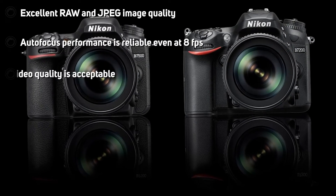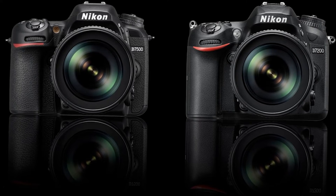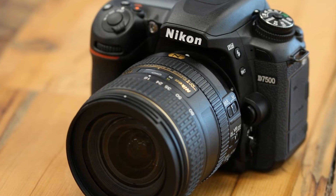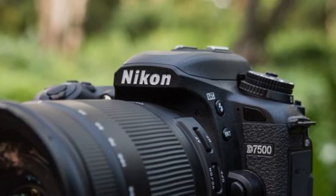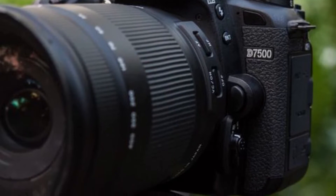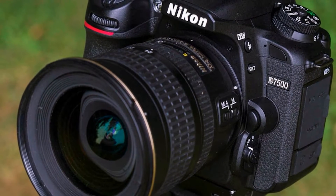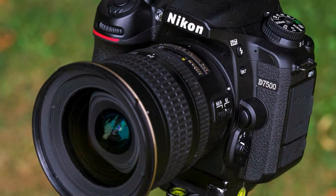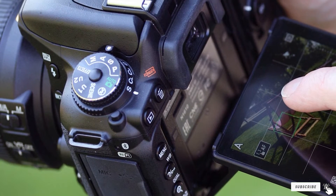It is built for fast readout speeds and excellent image quality. The D7500 has an 18.5mm eye point and a magnification of 0.94x. There is also a sensor that turns the rear LCD off when the camera is to your eye. The updated EN-EL15 battery offers up to 950 shots per charge. The memory card slot is at the side of the camera, making it accessible even when mounted on a tripod. Its single memory card slot supports XQD memory cards. If you are not a fan of the optical viewfinder, you can use the tilting touchscreen-enabled LCD screen. Touch operation lets you navigate the menus, playback content, and use during live view shooting.